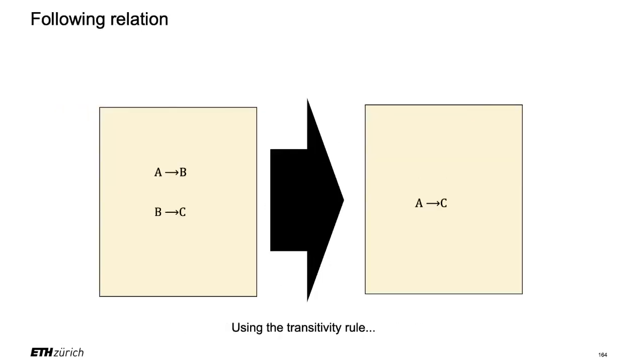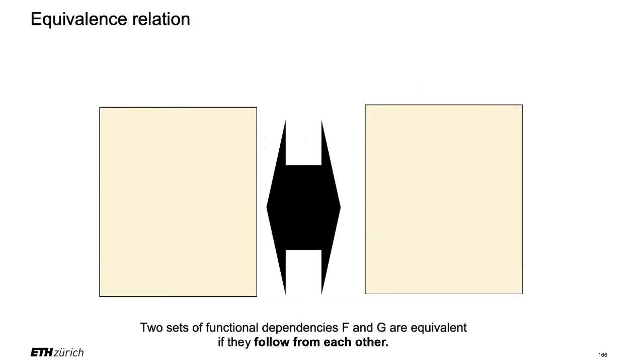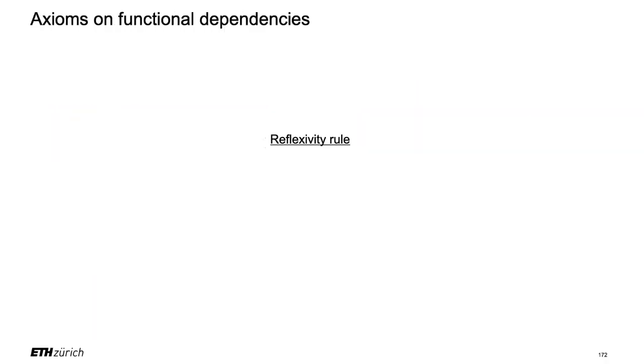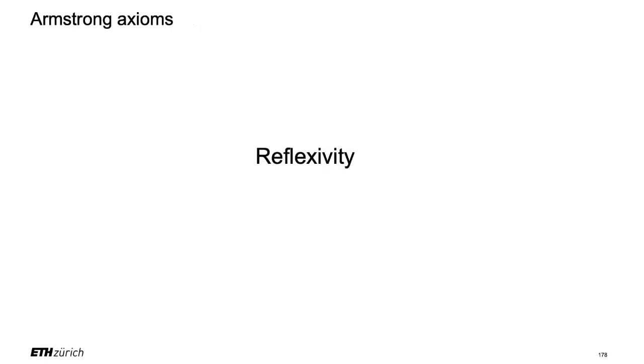These are plenty of axioms, right? We had the transitivity rule, the splitting rule, the combining rule, the reflexivity rule, the augmentation rule. That's a lot of them. Whenever you have axioms like that, people try to find the minimal set that you need. In that case, somebody called Armstrong figured out that it's enough to have just reflexivity, augmentation, and transitivity. These three are enough. The others follow.